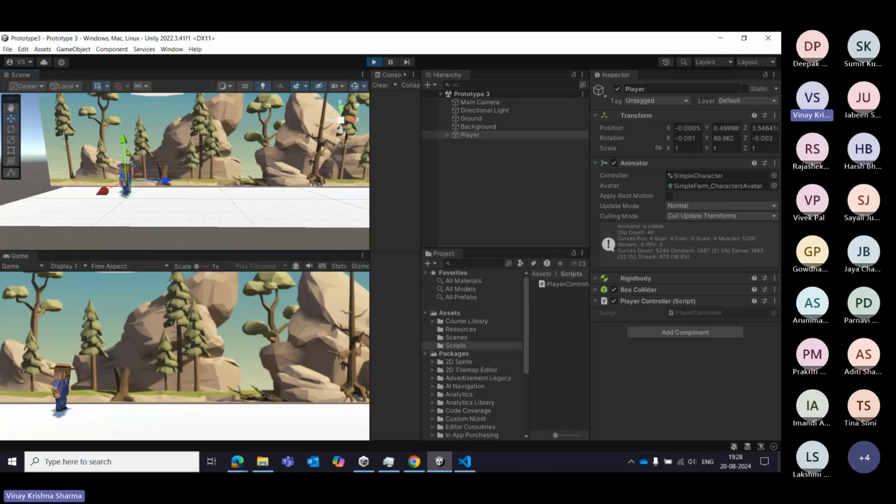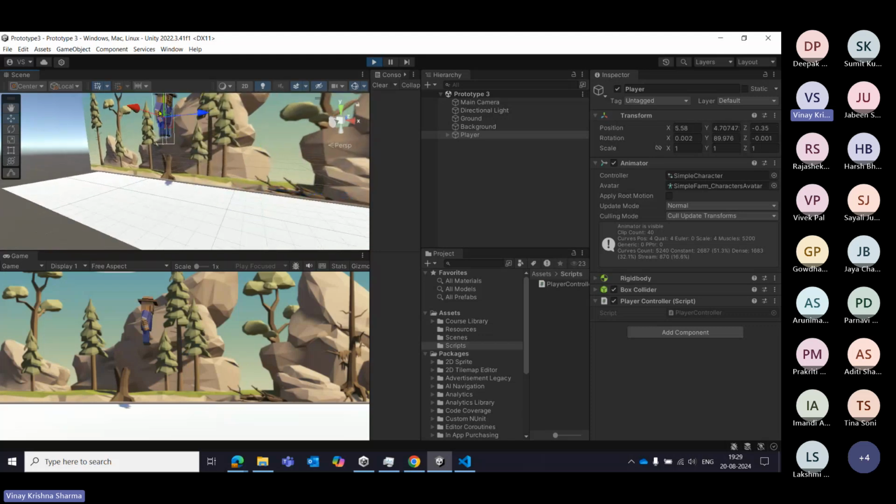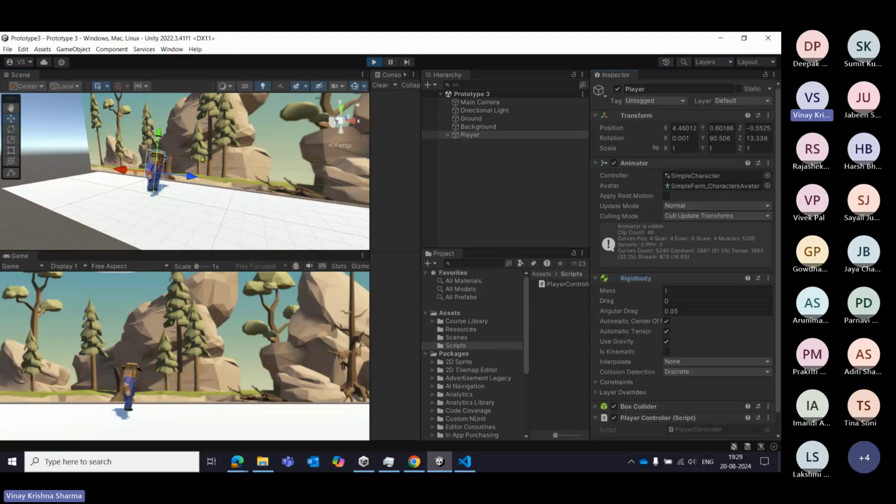What if we had done the control through an upward arrow key? Then it would not have made sense. If I press the up key, it should go up and it should come down. Basically, it's in play mode right now. So if I take it up, it will automatically come down. Or if I move it in any direction, it should also come down. It will always come down because it's a rigid body of mass 1 kg and I'm applying a force on the very first frame or even before the first frame is called. So I think this force is fine.